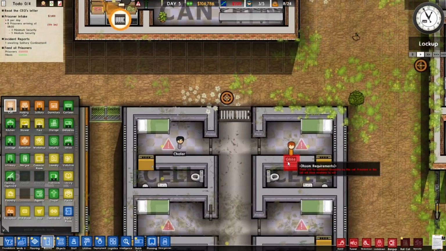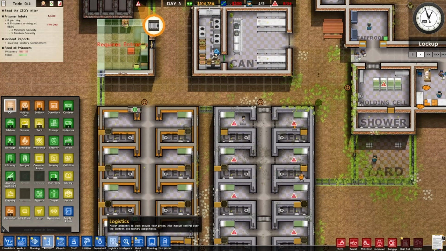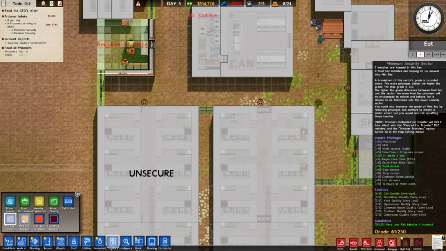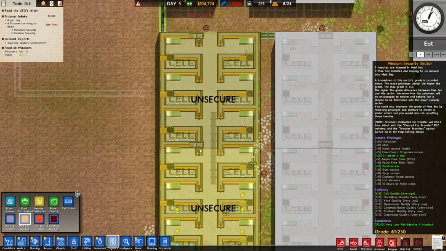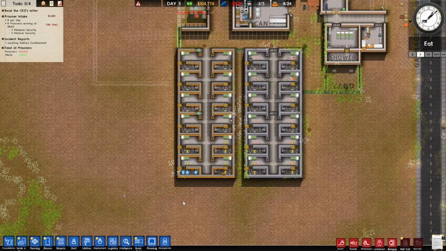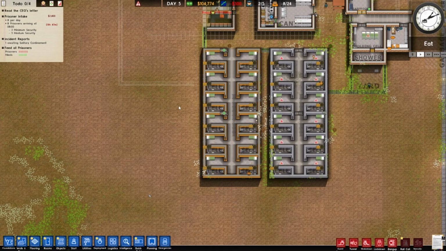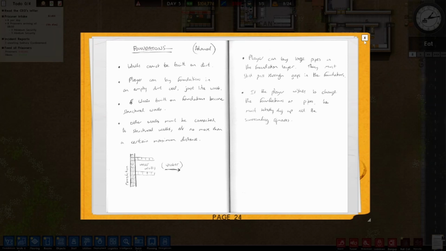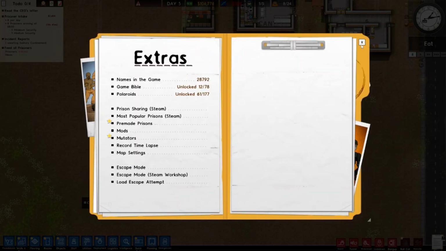Why is he here? Excuse me. Room quality. Minimum. Why is this unsecure? Oh, it's because there's no fence. Okay, well. Alright, well, I think I know what I'm gonna do now. We're gonna make a fence around town, right? It'll be a fence. Oh, notebook page. Guys, I can't read chicken scratch.